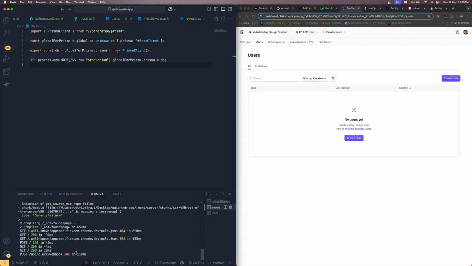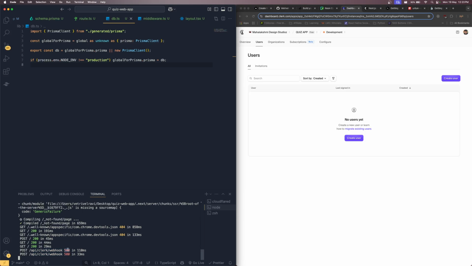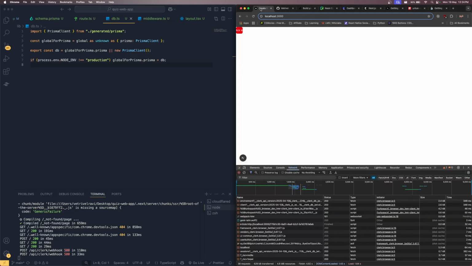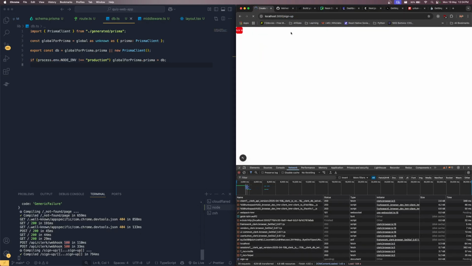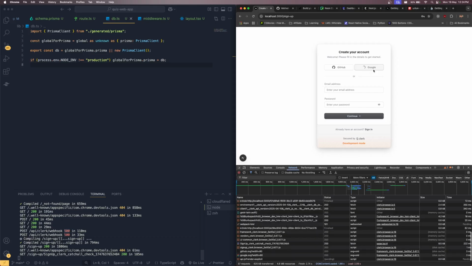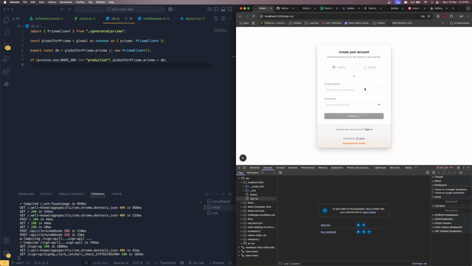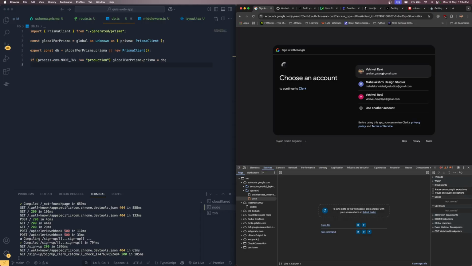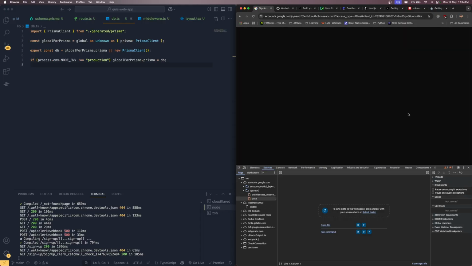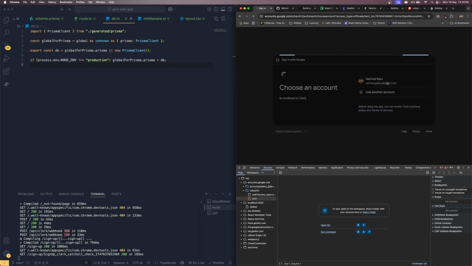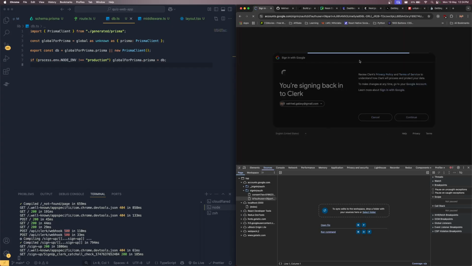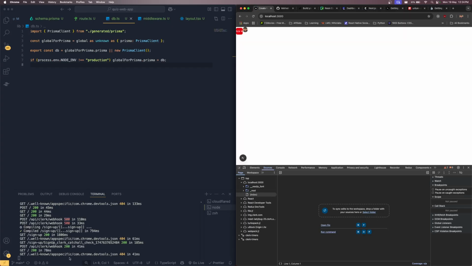If everything is working fine, you can see the API hook is triggered. It's showing 500 because we don't have that particular hook for deleting the user, because we just have the post request. So every time a new user is created, it is going to trigger that. Now let me sign up or sign in, whatever. Get into Google, choose this account, and click continue.